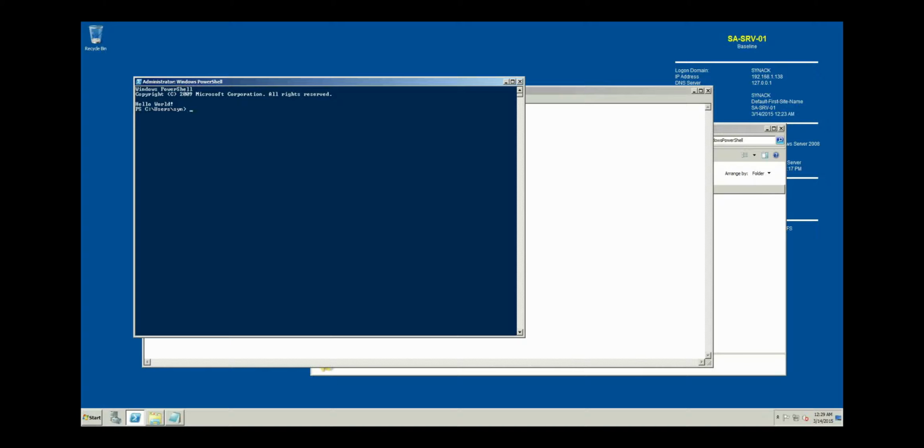Now, that's not terribly useful. It's nice that the computer wants to say hello to you when you first start, but it's not really doing anything for you. Well, if you look here, every time I start PowerShell, I'm starting in my users folder. And as a system administrator, there's very few times where I actually need to be doing any work there. It's usually some random folder under C drive or even a network share.